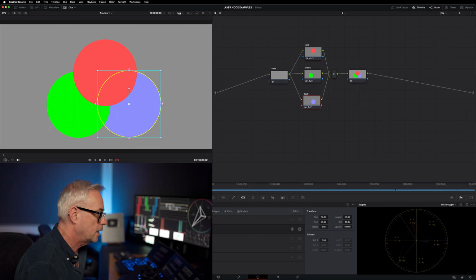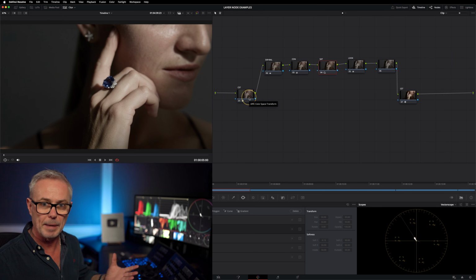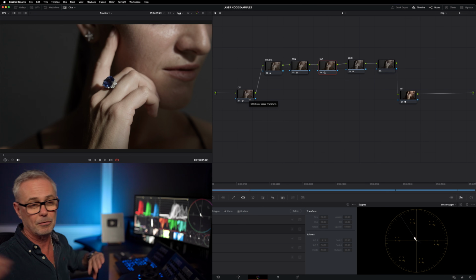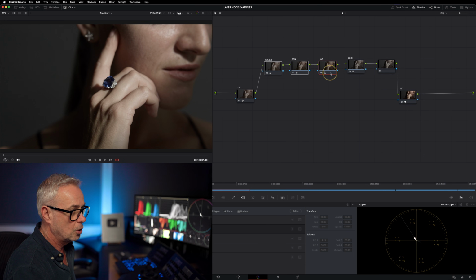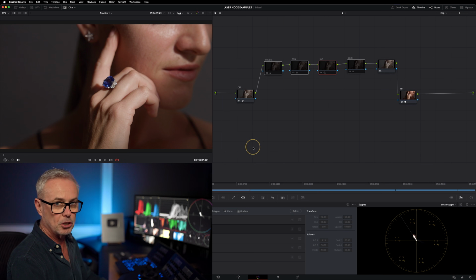So now that we know what a layer mixer is doing, how does that work in real world examples? Let's take this first shot here. I've already graded this, so it's got color space transform for my color management. I've got tons of episodes on that. I'll put links to those in the description and up here and all the usual stuff. But I've already done a look on this as well. So just to show you what this looked like in Rec 709. There it is, color managed, of course.